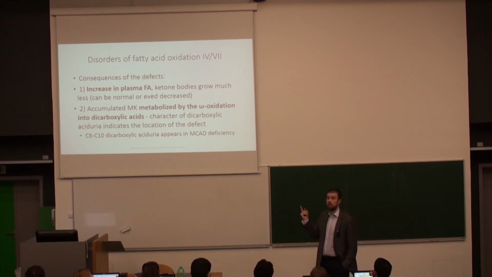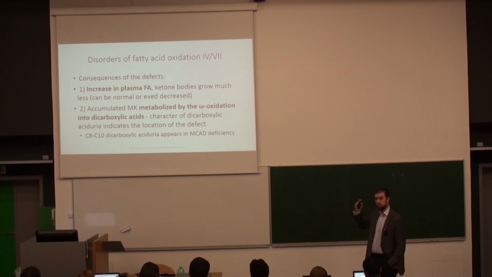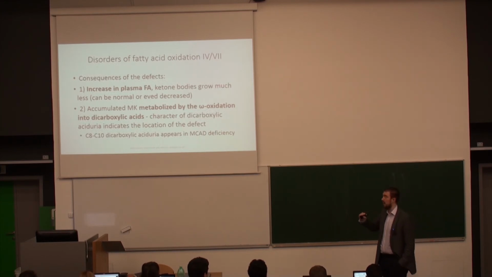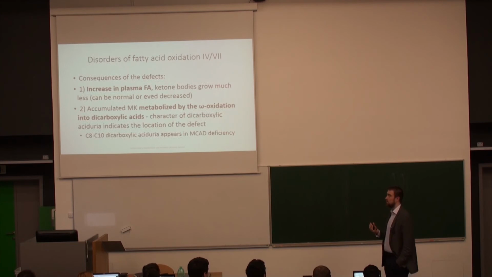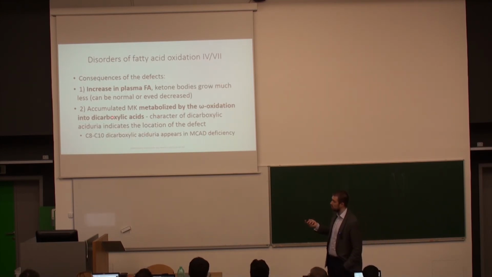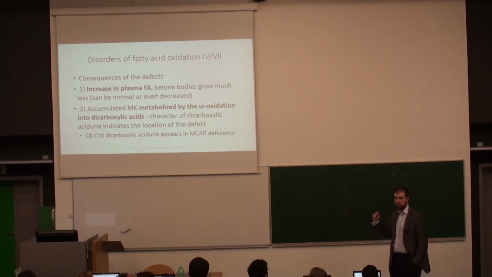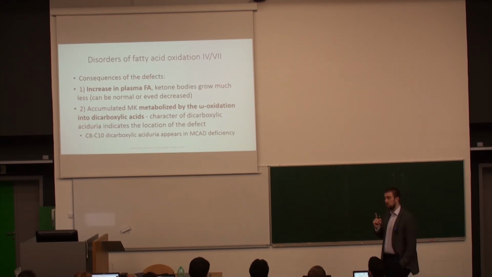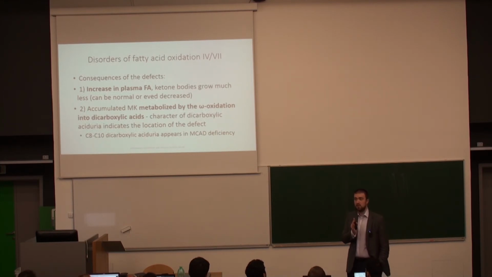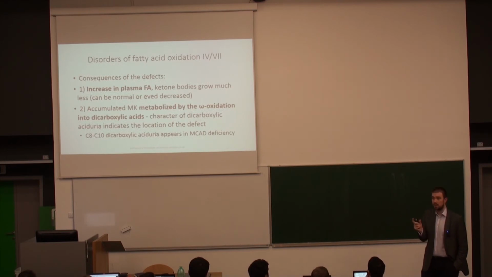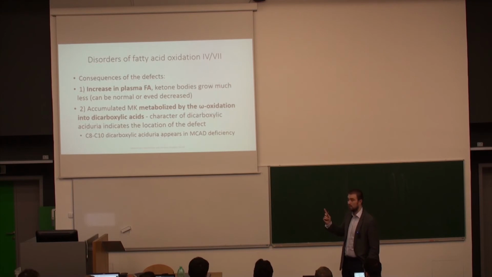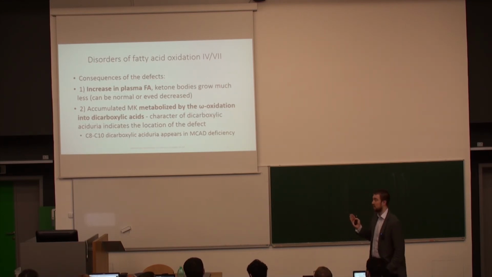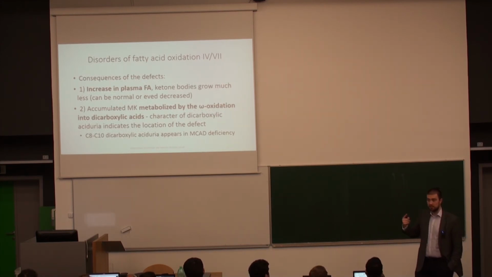If you have the defect, what will happen in your metabolism? You will have the fatty acids in your blood. That's normal. Lipolysis is effective. But then at some level you block the beta oxidation, and your cells will try to use alternative metabolic pathways to get rid of this accumulated substrate. As you know, during the lecture, we only slightly mentioned the omega oxidation. This is the pathway where you start the oxidation of the fatty acid from the last carbon. If you do this, then the result of the metabolism will be dicarboxylic fatty acid. Typically, you do not see them in your metabolism in quite big amount. But if you have a problem in some dehydrogenase, in some metabolic step inside the mitochondria, then this alternative pathway will be very efficient or much more efficient.